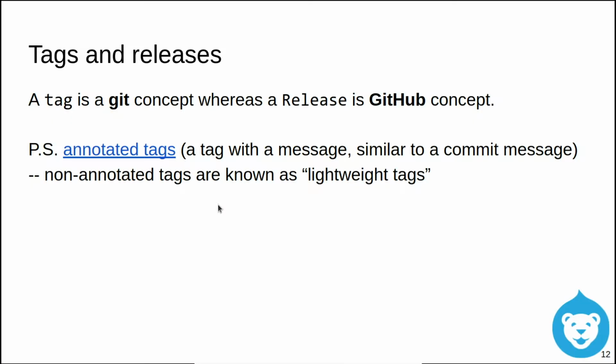I'm officially talking too long about tags. What's the benefit of using a tag? You mark a moment in time that you can refer back to. And even if you're not using GitHub and have releases specifically, let's say you put your production environment on this tag, so it's sitting right there. Even if things happen to master, your production environment won't get the changes to master because it's going to be sitting right on that tag, and it's going to stay in that moment in time until you put it on a new tag.